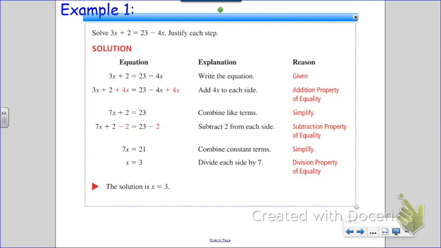What will you have to put in? The equations are your statements. The reasons are your properties. The only thing that's given is what's given in the original problem, and we never write prove, remember, for our last statement. We write what x is equal to or what the variable equals.